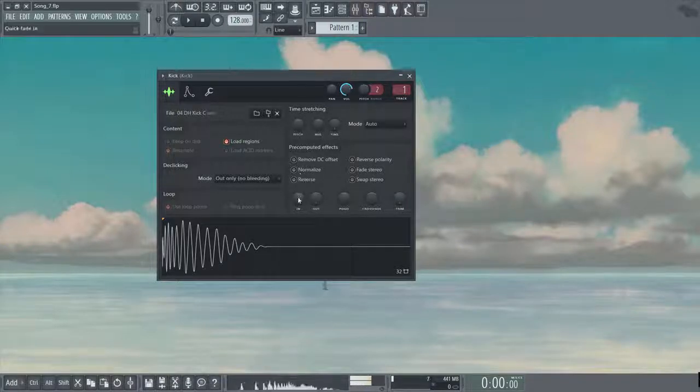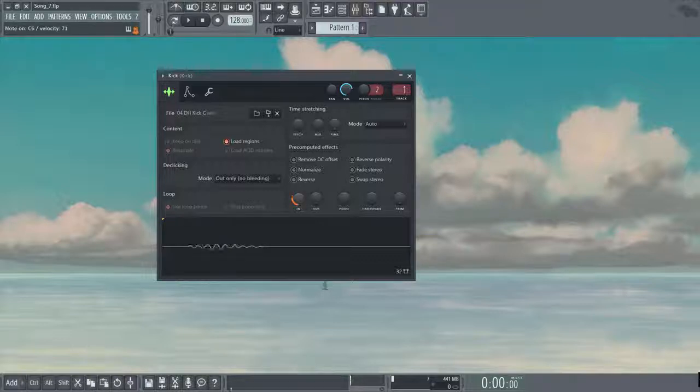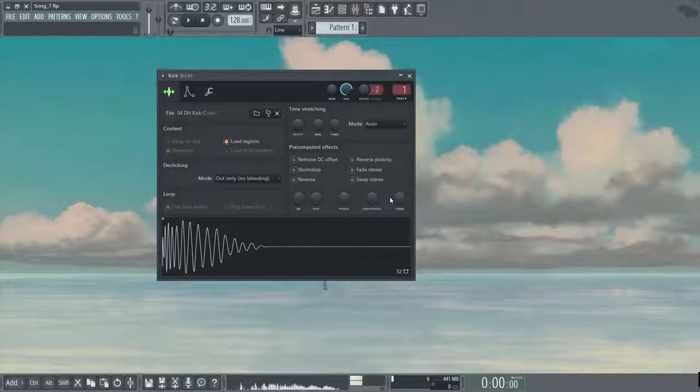So below that we have a quick sample fade in and out function. And then beside that we have a pogo effect, which won't be heard so well on a kick drum, but basically it applies a pitch bend effect to your sample, and it can actually be useful again for other drum sounds. Now the crossfade loop function next to that allows you to crossfade the sample to create a smooth loop section like so.